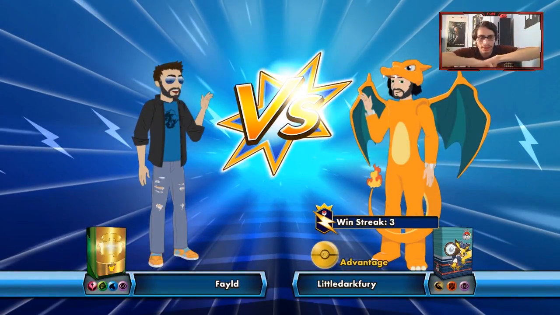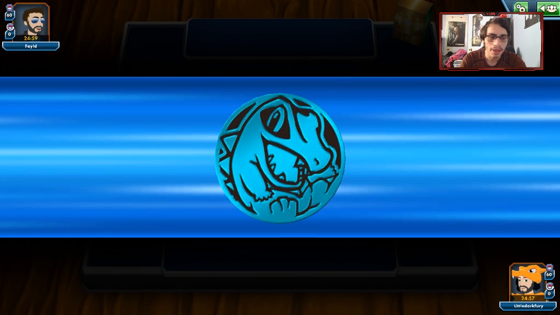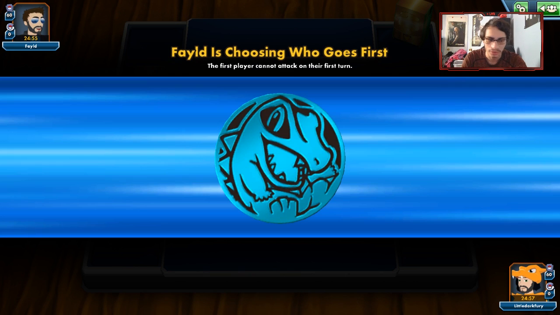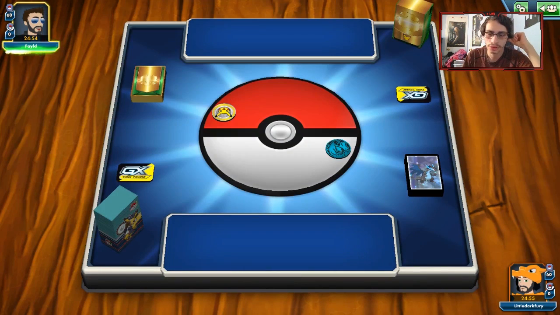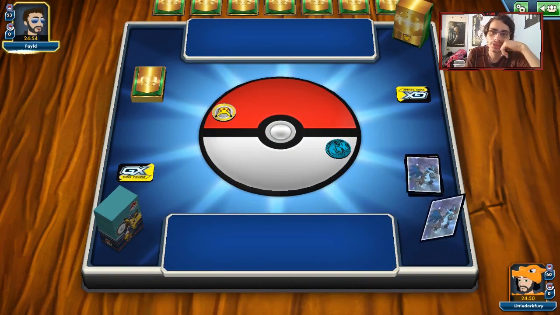So we're up against Failed. Pretty sure that's how you pronounce that name. And he might be playing Vespiquen. I saw Grass and Fairy. This could also be something like Gardevoir. I don't know. We're losing the coin flip, though, which sucks. And we'll see what we get here. Another mulligan. Okay. It's just weird, man.